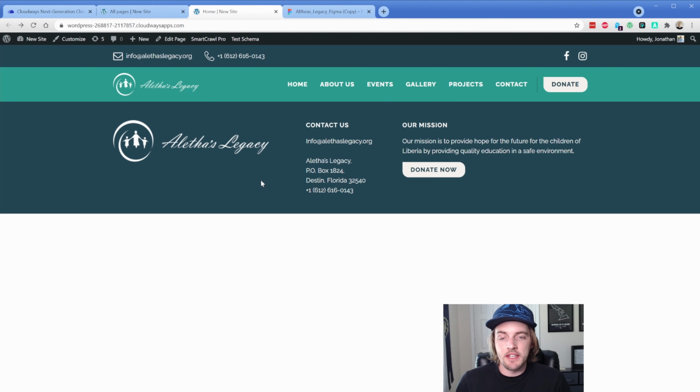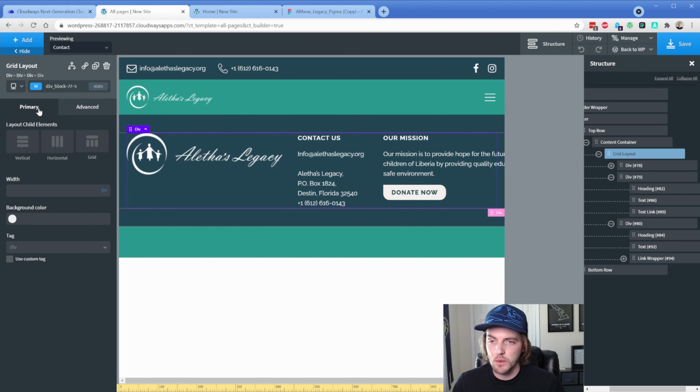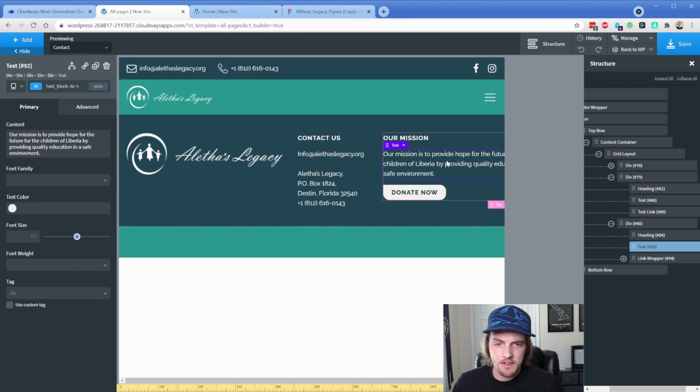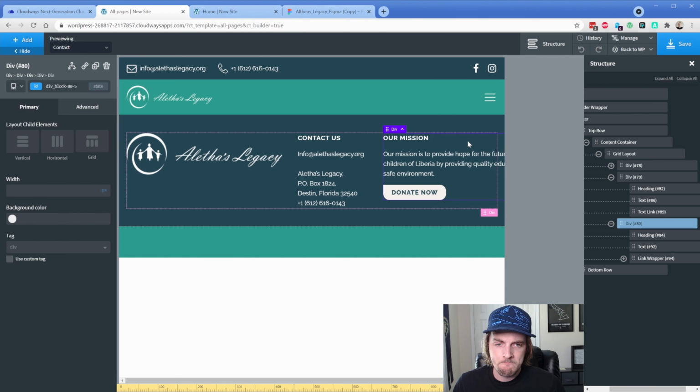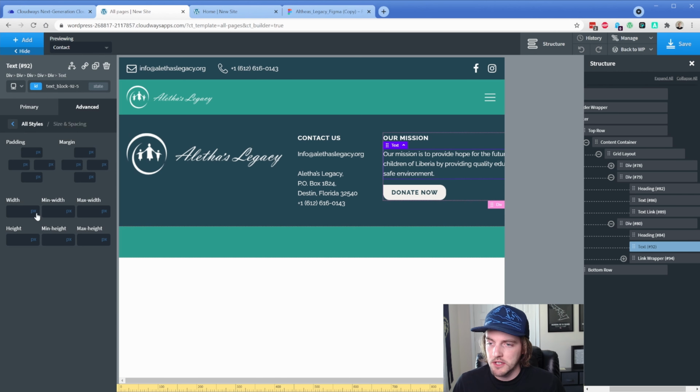Okay, so the other thing we need to do before we get too carried away is make sure that this works on mobile, which out of the box, because of grid, it's not going to. So let's go to our page container at 1220. This actually doesn't fit here. I think we can make this fit by changing this width to 100%, if I'm not mistaken. Nope, that didn't work. It must just be a limitation of grid.